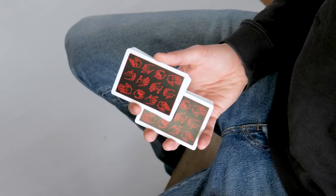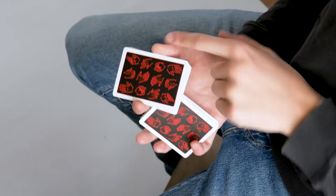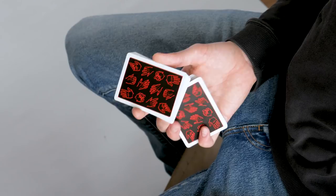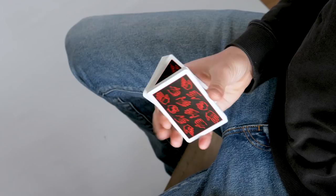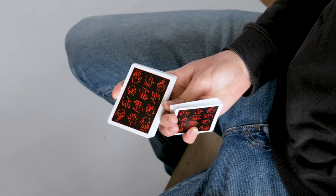So from here, you want to let the base packet fall a bit deeper into the palm, or into these three fingers that are holding it. And then look at my thumb and middle finger. They're basically gonna move towards each other and touch, just like so. So once again, get to here. Base packet goes a bit deeper into the palm, and thumb and middle finger move towards each other and connect.